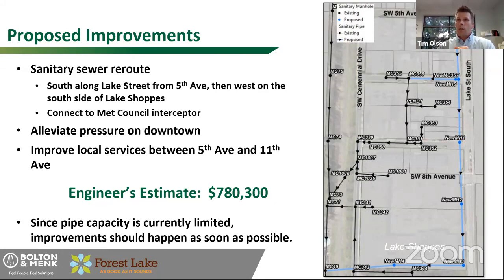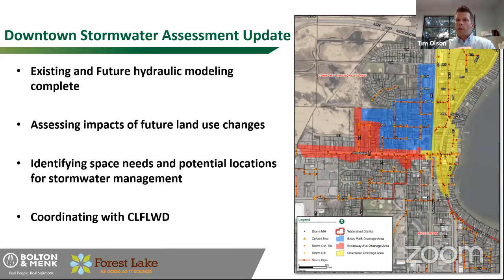Okay. I wanted to just give one brief update. We're also performing a stormwater assessment in the downtown area. This is critical not only for the current stormwater drainage system and assessing what those pipe capacities look like, very similar to the sanitary study, but rather for rainfall and surface water. And then proposing some solutions here to meet water quality requirements for the watershed district.